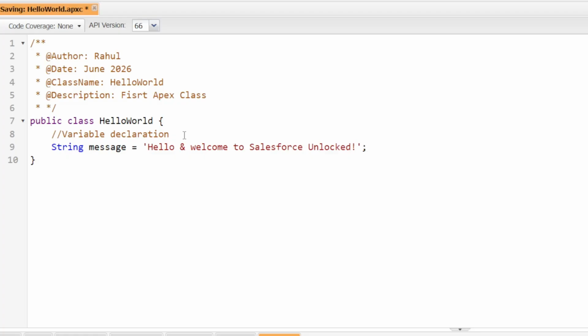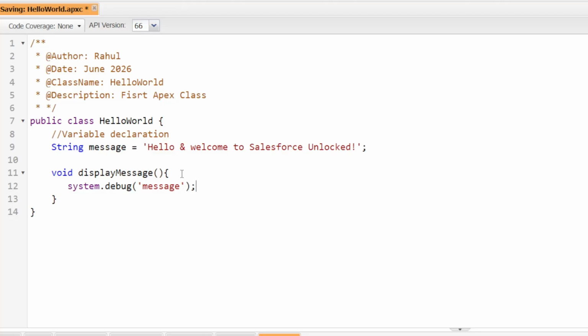So now that I have my value stored, I will also define one method which will use this value and display this value. So I will create a method like display message. Methods in Salesforce are declared using the method name and the circular brackets along with opening and closing bracket and a return type. In this case, I will keep it as void, which means it will not return any data type. And I will just print this message using system.debug statement. So in this way, we have created our first Apex program.